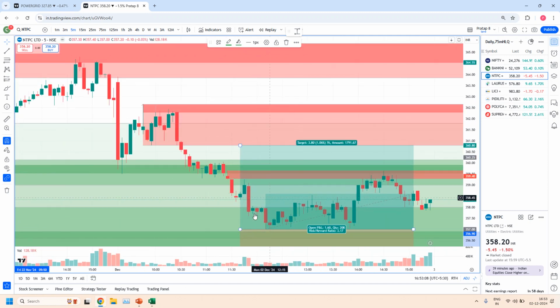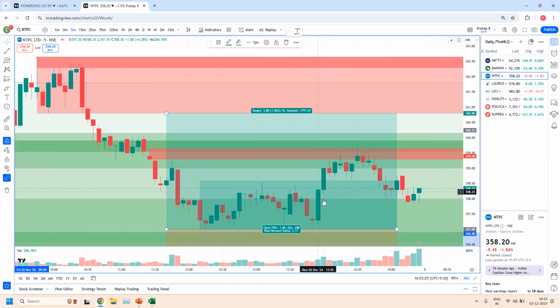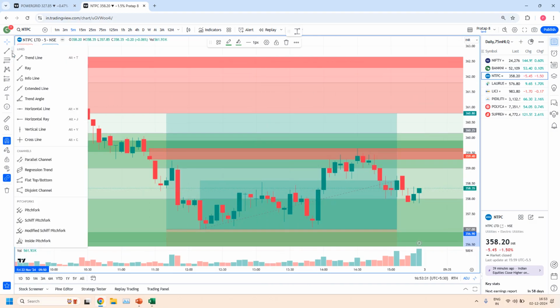But here also there is a lot of struggle because of the supply. There is a fight between institutions, bulls and bears. A lot of time is stuck up here, near the zone. If it was away from the zone, we would have exited the trade. But I am sure some of you might have exited here somewhere. Let me draw a horizontal line.